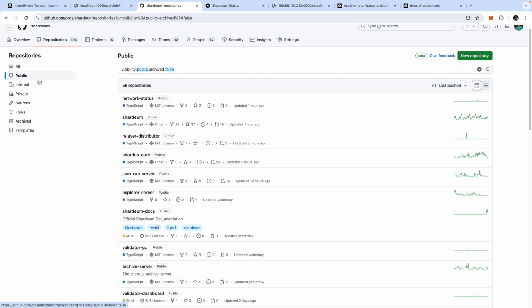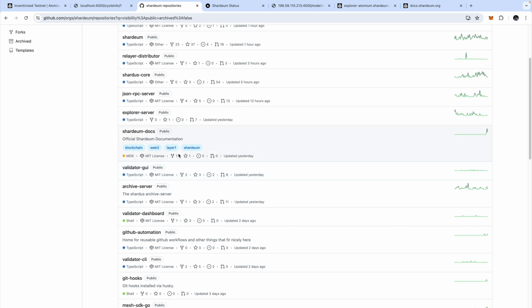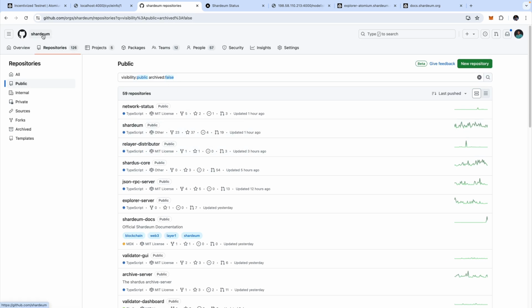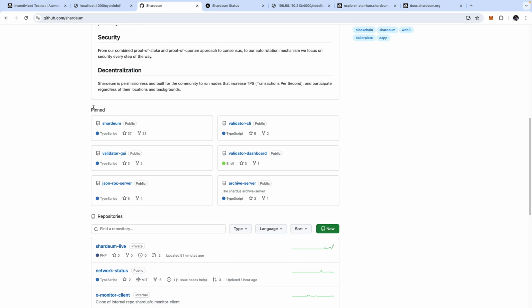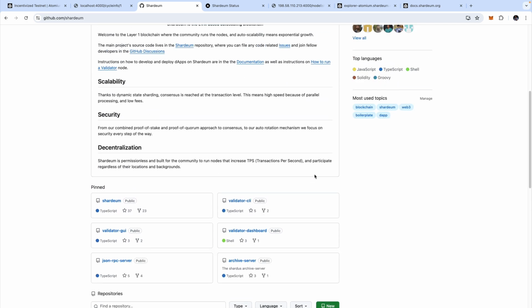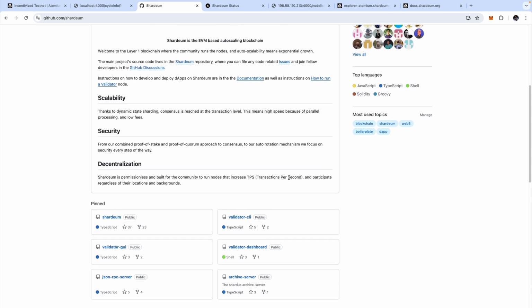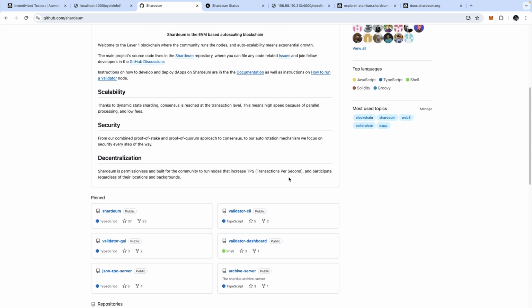I'm going to filter for public. So these are some of the open source projects that we have. If you go to the Shardeum organization as well, you would see some of them pinned on this section. So these are all the services that we're currently accepting contributions on. So if you notice anything that you'd like to do as your own little way of contributing to Shardeum, be it documentation, be it design, even if it's just discussions and starting issues and logging issues and things like that we can improve on, it's all completely welcomed.